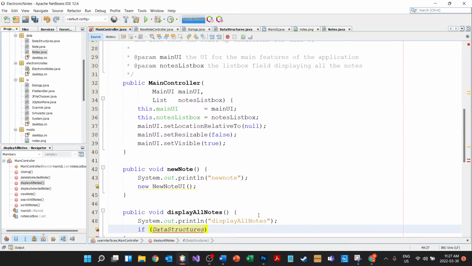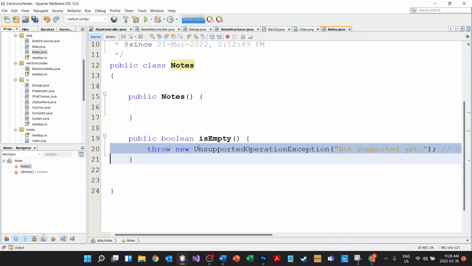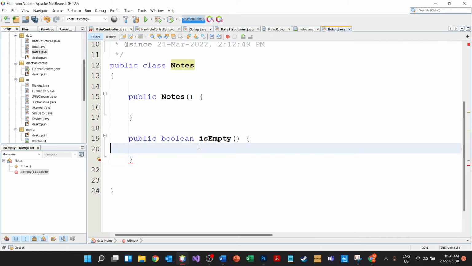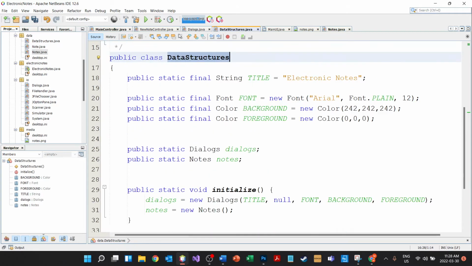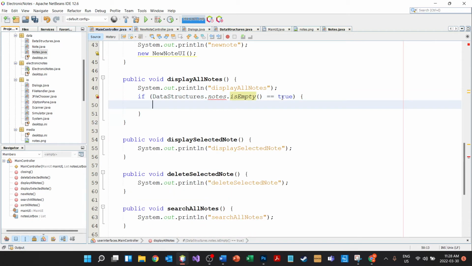Okay, so then in data structures dot, I'd be going into notes dot, and checking to see if it is empty or not. That would be a nice method to have in that class to check whether it's empty. So I'm going to create that method in the notes class. And for now, I'm just going to return true because it is empty at this point. We obviously have to add more logic to that. So if it's empty, that would be a potential error of that class. If isEmpty equals true, then that's one of the potential errors I said I need to deal with.